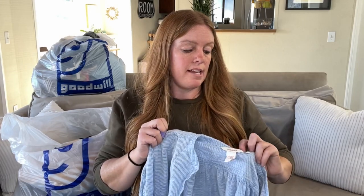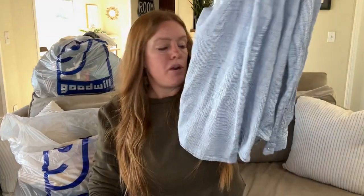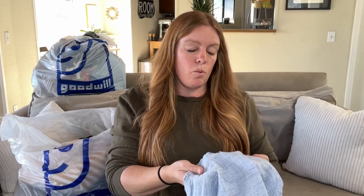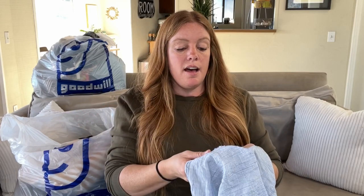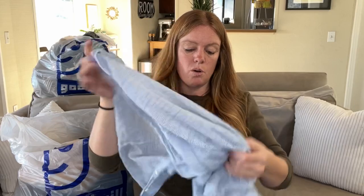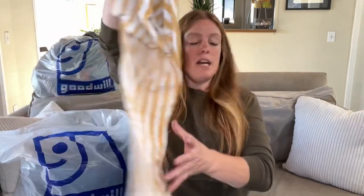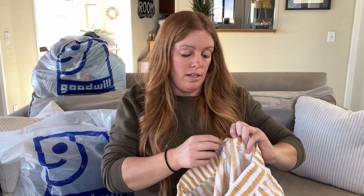This is a Sundance top, extra small, a little cotton button-front with a very subtle stripe — a nice spring/summer top. But I actually washed this because when I was taking photos I noticed a little spot and wanted to try to get it out. I ran it through the wash and got a hole in it. So I'm not going to repair that for a Sundance top — this is going to get donated or tossed, because I don't want another reseller to pick it up without seeing the flaw. Better that I discovered it than a buyer.